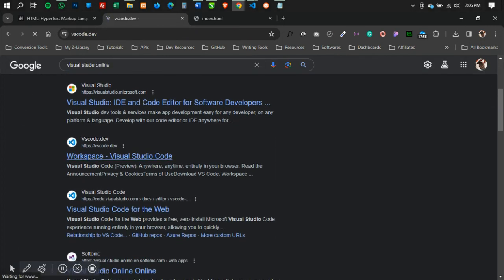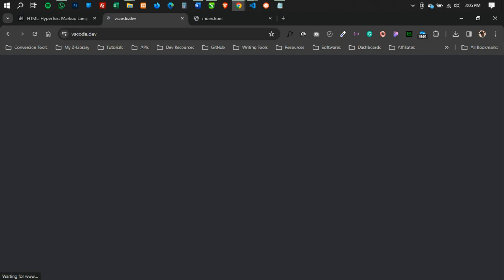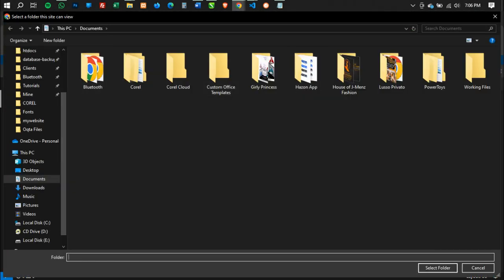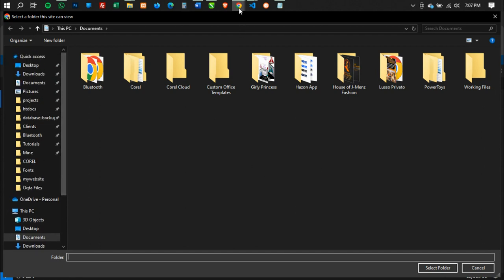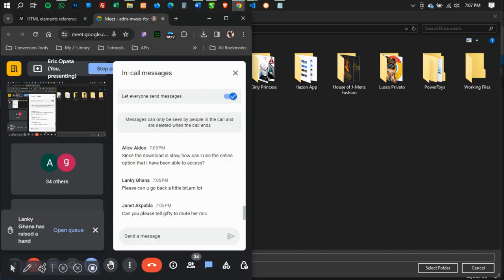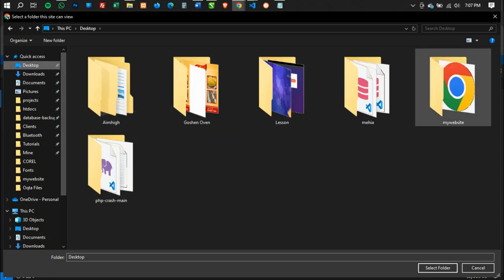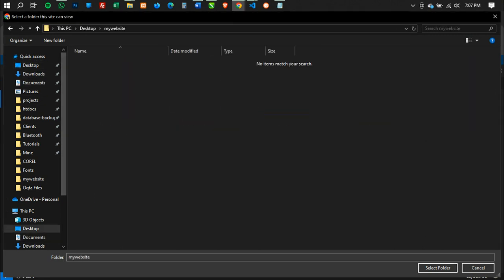When you go to VSCode.dev, you're going to have a similar environment, which you can use to follow along with us, right? So you can just go to open a folder, then you create the folder on your desktop. For those of you who are having challenges, just create a folder on your desktop, then you come over and select your project folder.